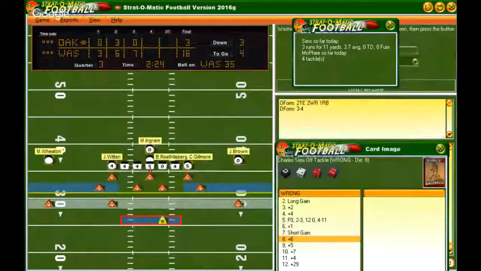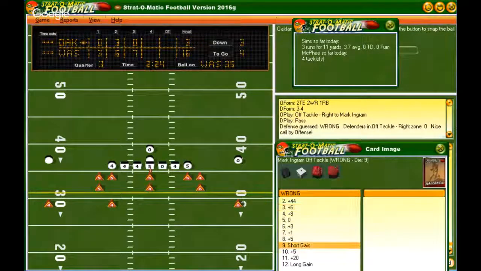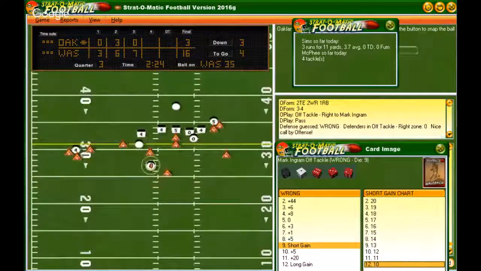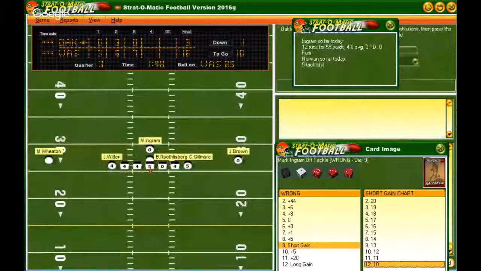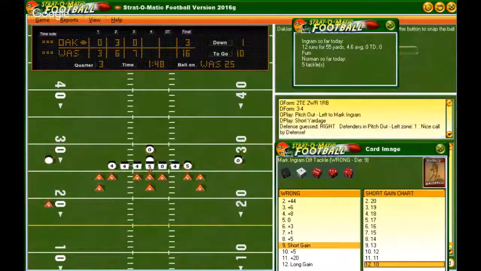Raiders have been so-so on converting third downs. They're 3 for 8. Again, 2 tight end offense. And here comes an off-tackle run. It's guessed wrong. He needs 4 to get the first down. Let's see what he gets. Oh, he's going to get a short gain. He is going to pick up 10 yards. So a nice run for Ingram, who now has 55 yards on the day. And that moves the chains for the Raiders.